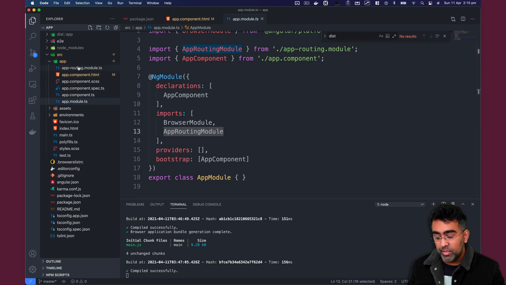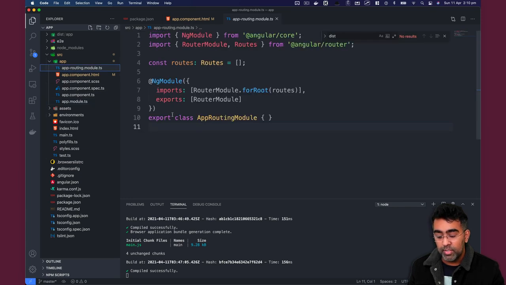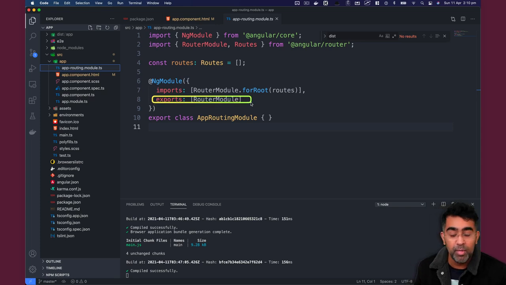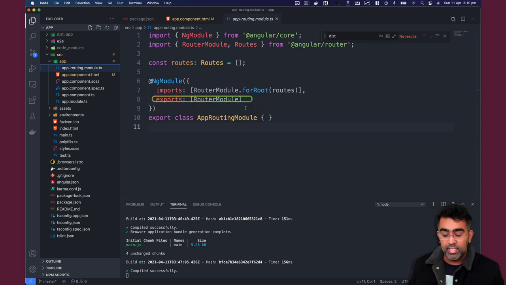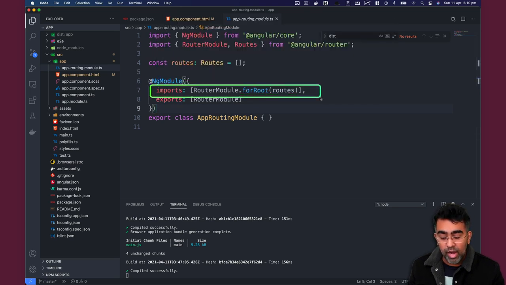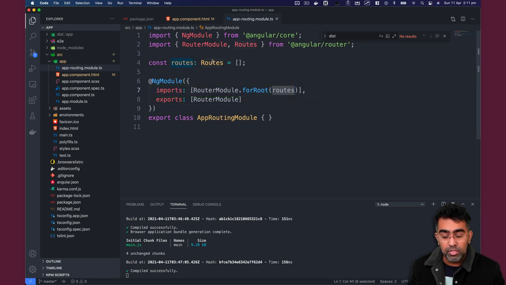Well, if we go to this file, app routing module, now you see it's just a class and it is decorated with NgModule. Now it has some keys that were not available in app module. So basically it is saying I am going to import this RouterModule forRoot, and we specify this routes array, and then it is going to export RouterModule as well.